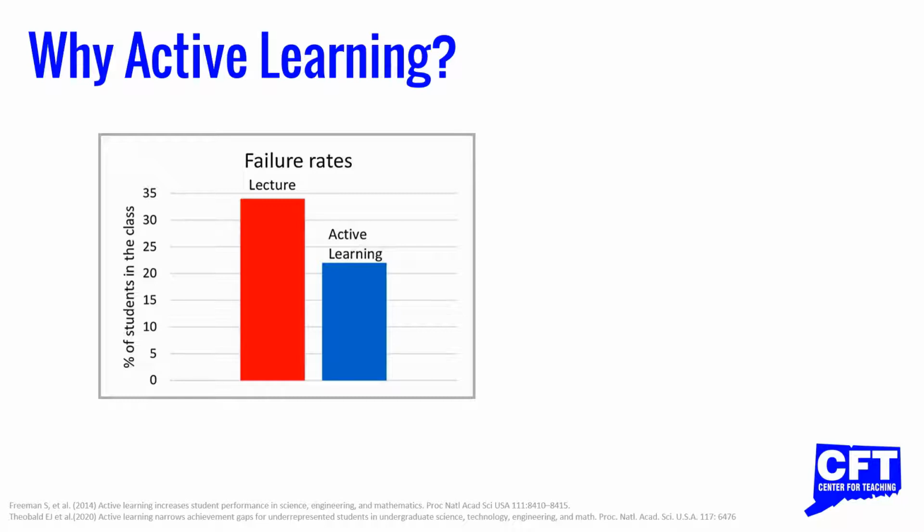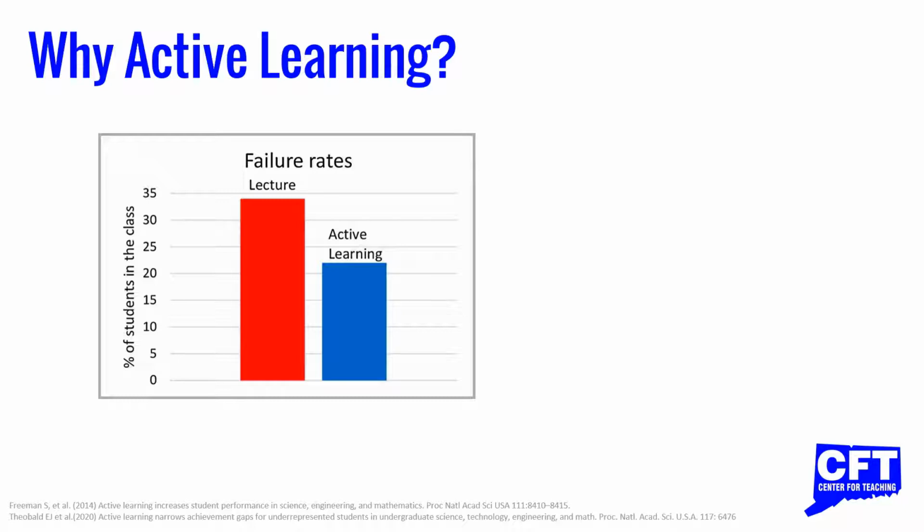So even though the active learning bar is down, what you're actually noticing here is fewer students are failing the course when they are paired with active learning pedagogical techniques. In lecture-based courses, more than a third of the students fail the course, whereas with active learning, that failure rate decreases by 50%, and just over 20% of the students failed the course. So much improved measures in terms of the number of students failing, which means so many more students were successful.